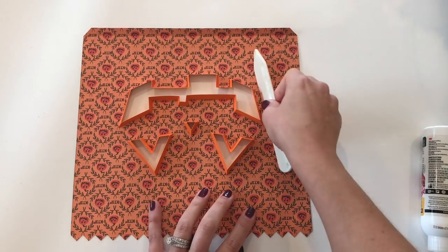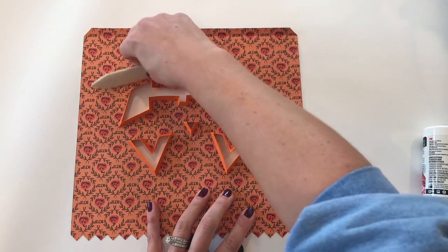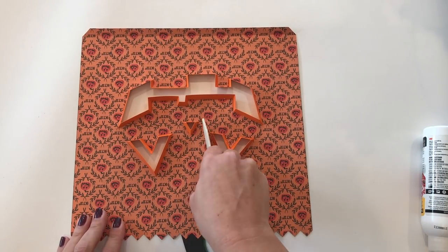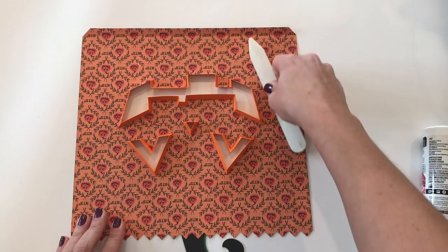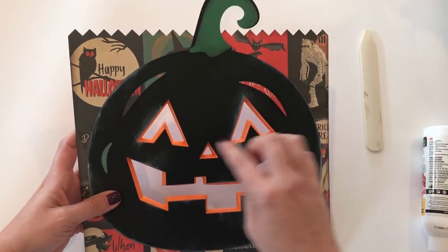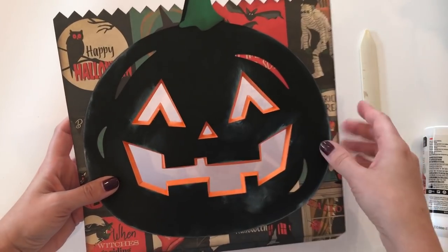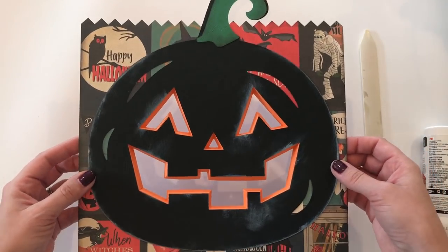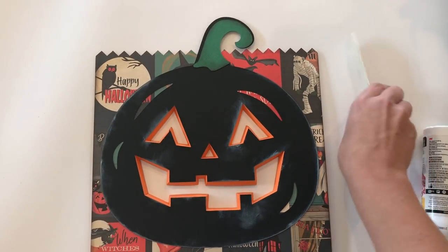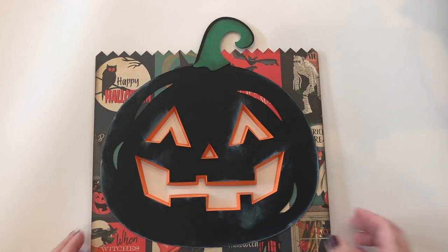If you've got a bone folder or a flat edge handy, it might be nice to use that kind of as a brayer almost, or even a pencil could do. And take a look if you've got any glue oozing out the sides. You can clean that up a little bit, but there's the super cool front of your bag. I hope yours is as exciting and festive as mine is.